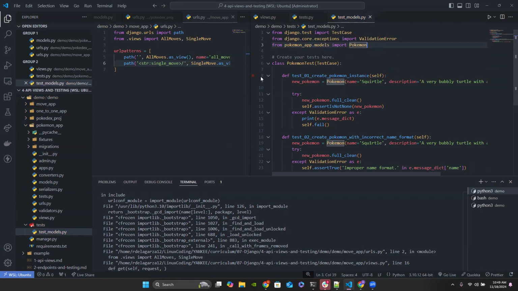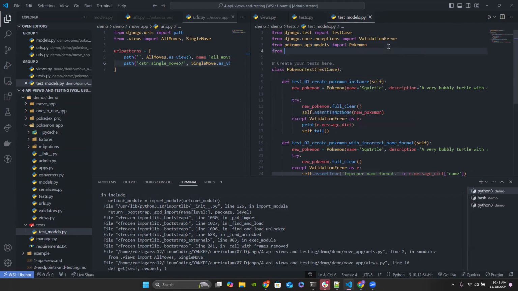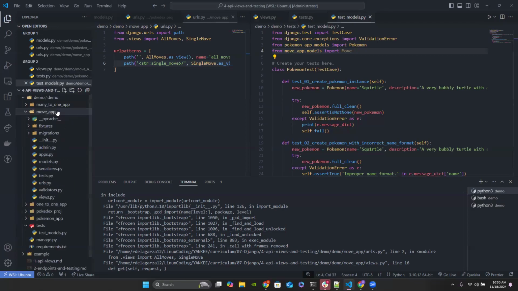And I'm also going to move the tests for my moves within here. So I'm probably going to have to fix the import too. I'm going to have to say from move_app.models import Move. And then I'm going to come over here to my move app.